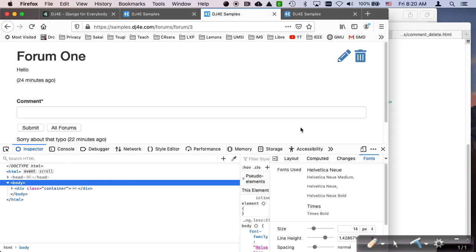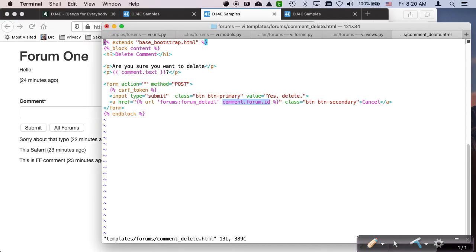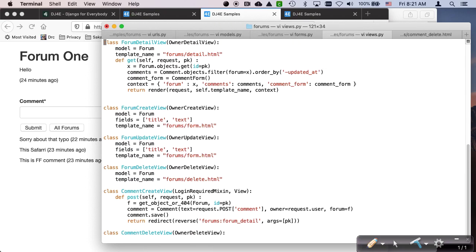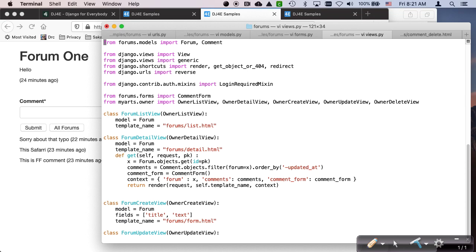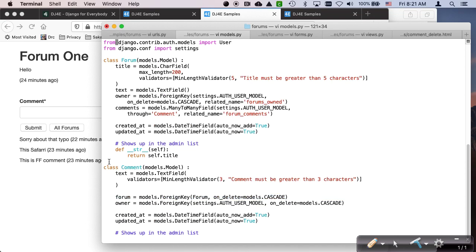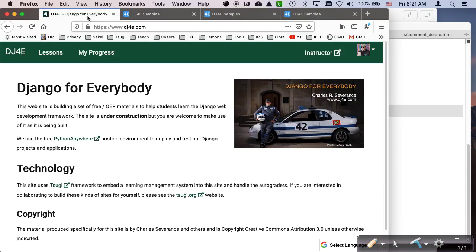So I think that we pretty much have covered, let me just check the views. Yeah, we've covered pretty much everything that's unique in this particular bit of code. And again, the new part here is to have a connector model and then have a many-to-many field. The rest of this is very much similar to many of the other things that we have talked about. So I hope this has been helpful to you, and now you can start playing with many-to-many kinds of connections. Cheers.